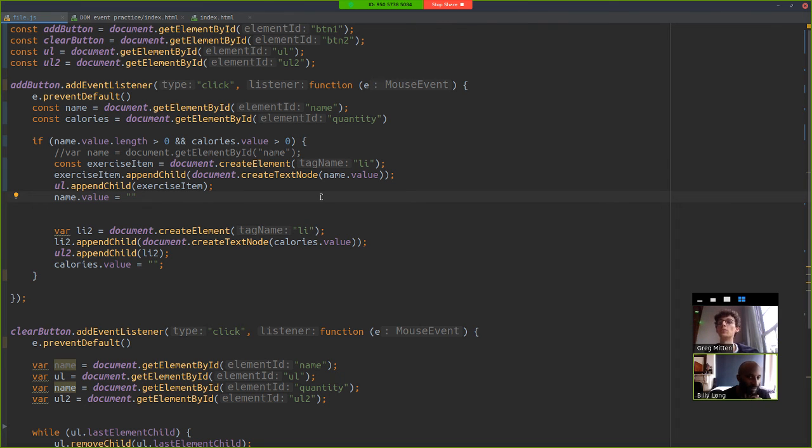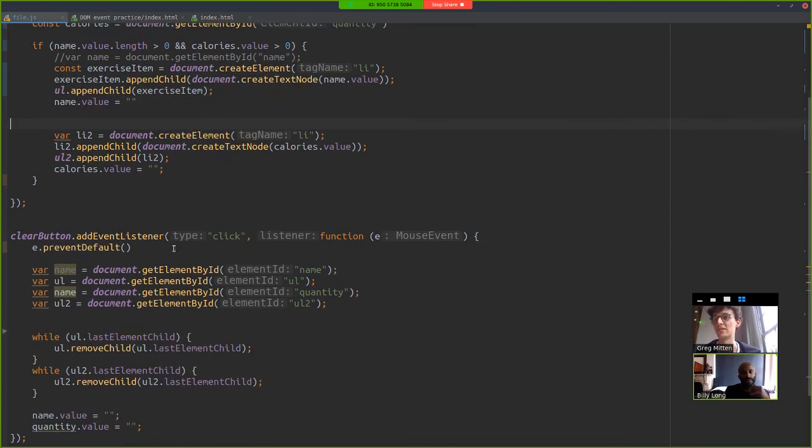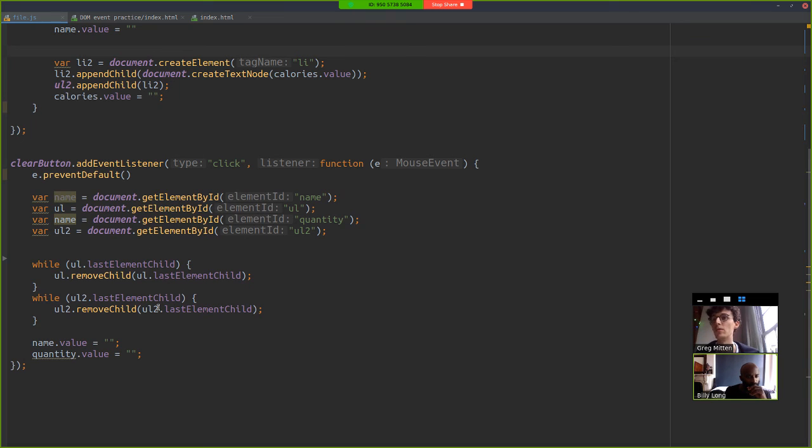Yeah, and I see what's happening here is I didn't think about this until I've just seen this, but we have 2 different lists, right? Right. So it's just coincidence. Well, it's not coincidence, it's intentional. But when we add an item, we're not adding one exercise, we're actually adding an exercise name and an exercise calorie value. We've programmed it so they coincidentally align, but we've actually got 2 completely separate lists. So when we clear the list, we have to clear 2 lists.